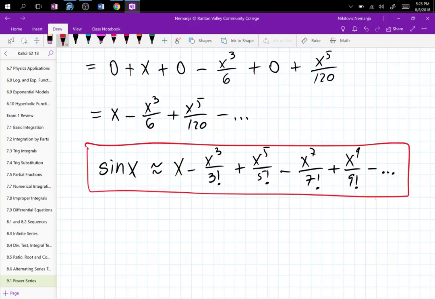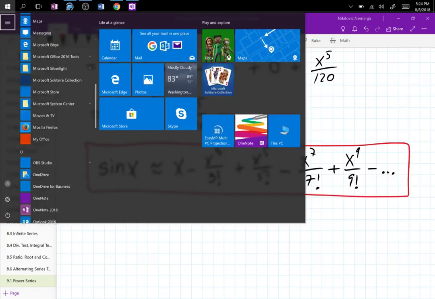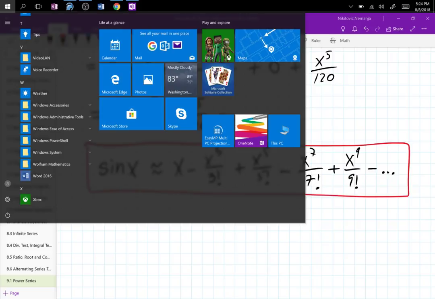So now we know what our sine x is. And now it's time to actually see this, and we need to learn also about what it means to be centered at 0 and 2 or 3, right, and so on. Now, for that, let me see if my Mathematica is still operational on this machine. If not, we'll switch to the in-class computer. Let's see, is this working?